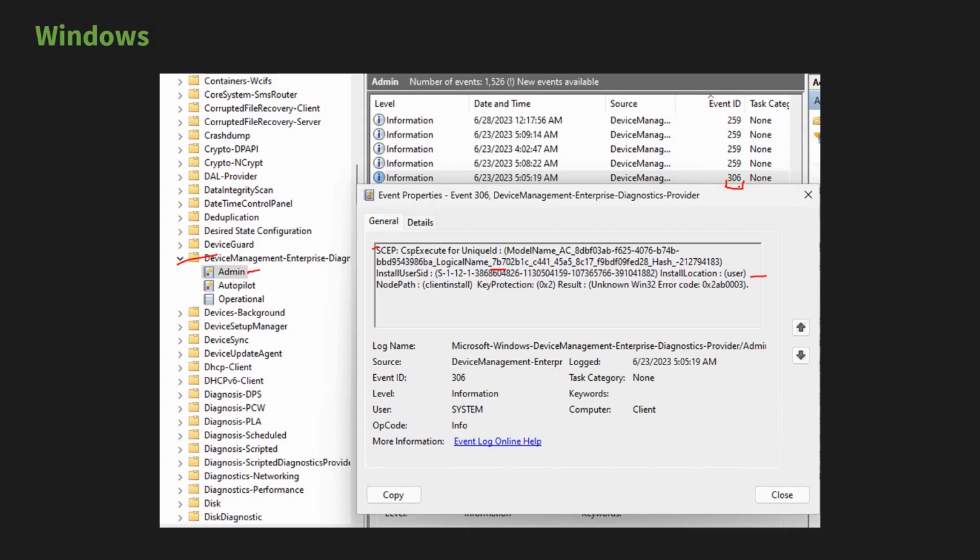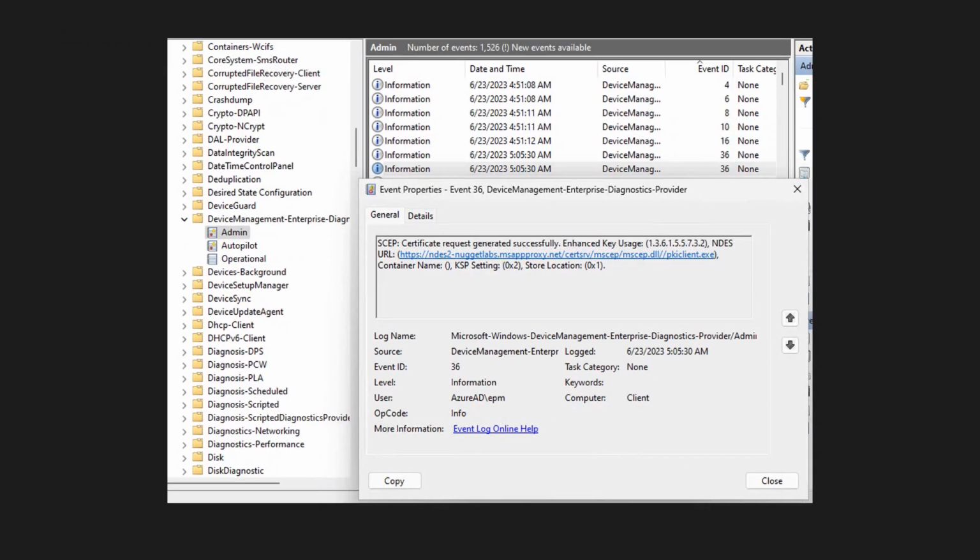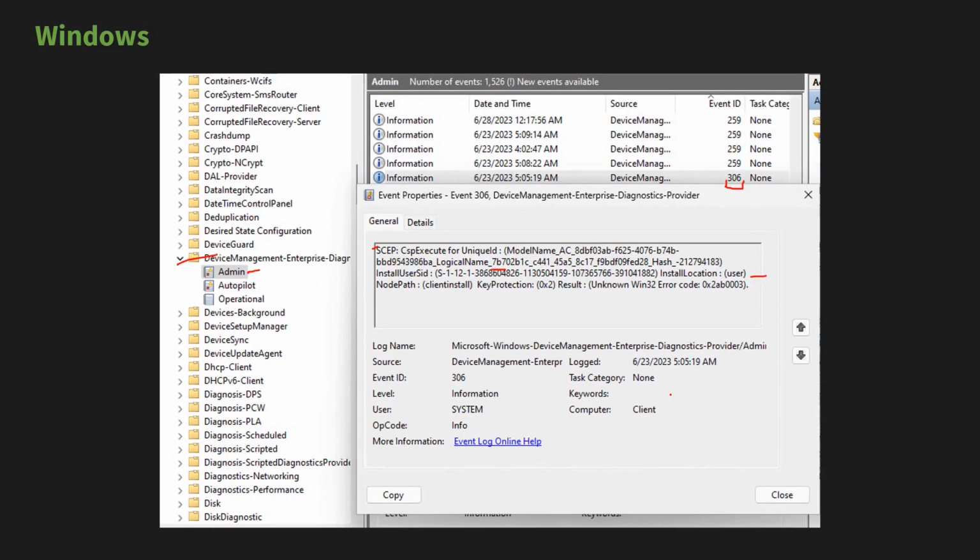This event ID is important because it is for the generation of the CSR. Now this event log is not from the NDES server, this is from the client machine which is generating the CSR.